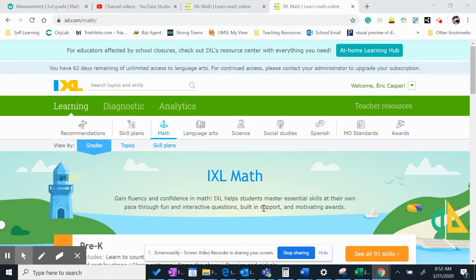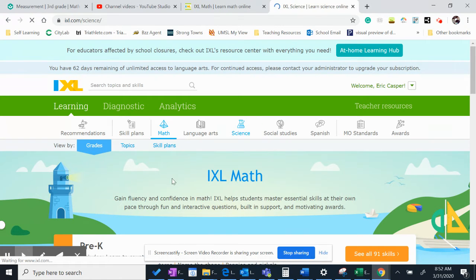And so I could give you a lot of different resources. There's a lot out there to help you with science and social studies, but I understand that it can be overwhelming. And so I am strictly sticking to IXL with the science and social studies. So I wanted to show you that here.